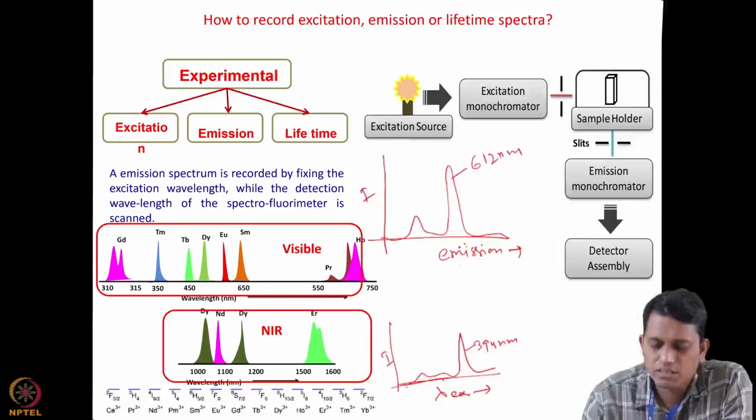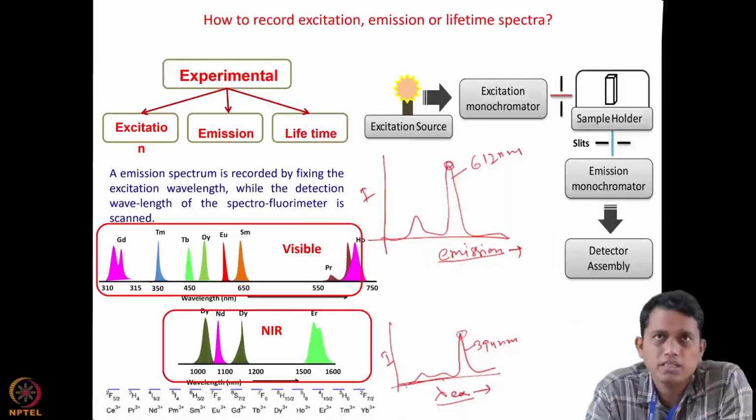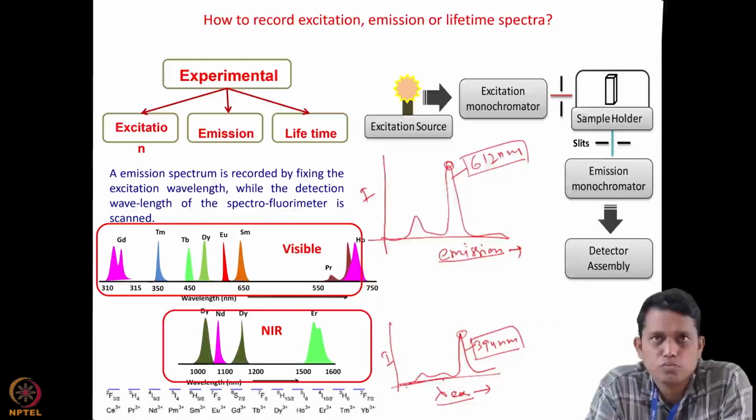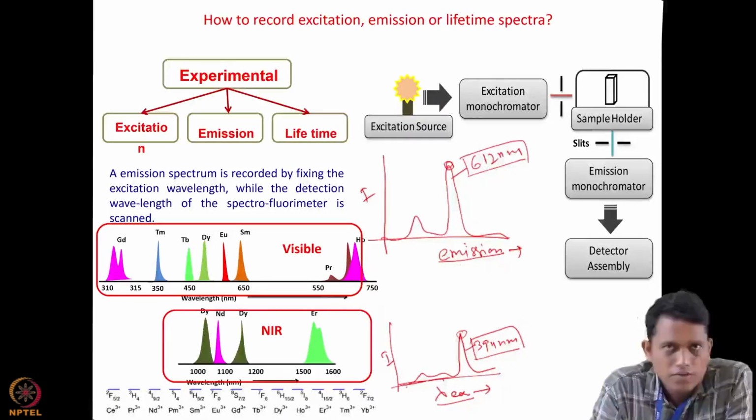So now I have an emission spectra and an excitation spectra. What I will do is choose the peak maximum in the emission spectra and the peak maximum in the excitation spectrum, and these two positions I use to find out my lifetime data. In the lifetime measurement, I am using the excitation source at 394 and the emission line at 612, and I fix both before recording the lifetime spectroscopy. So by fixing these we record the lifetime. This is the way we record these three kinds of spectra: the excitation spectra, emission spectra, and the lifetime spectra. What kind of information we can get from these spectra, we will discuss in the next slide.